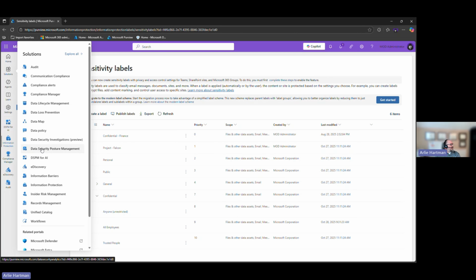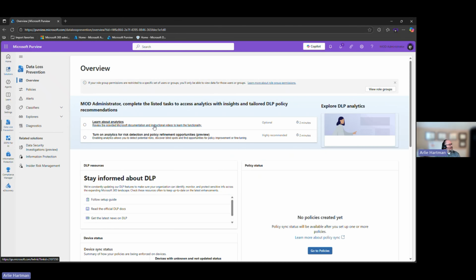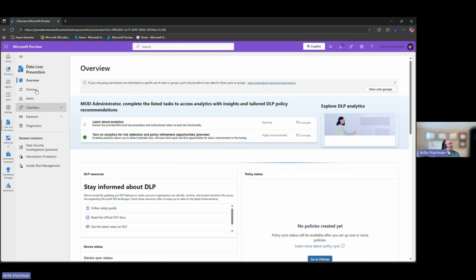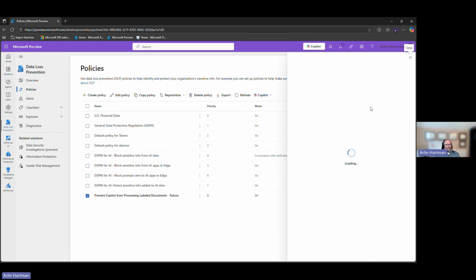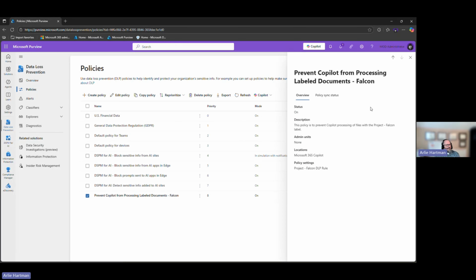So I go to my data loss prevention and I go to my policies. You should see a policy here for prevent Copilot from processing labeled documents Falcon, which hopefully should be pretty self-explanatory, but here we are. It's on, prevent, admin units none, Copilot is the location, and the policy settings are for this particular DLP rule.